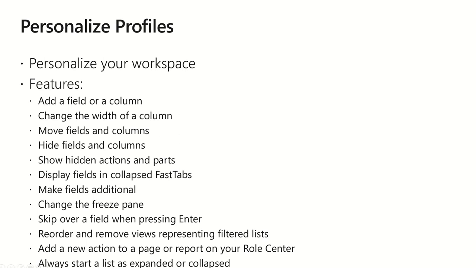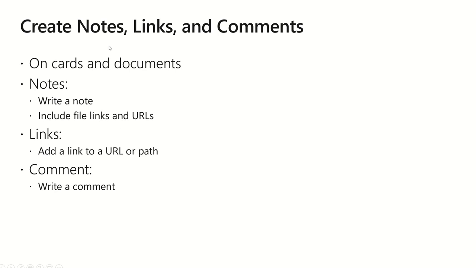After that you can do this, which could be useful because in the list view sometimes not all columns will be displayed. Some columns are actually there, but they're just hidden. So you can show the hidden columns. You can add notes, links or comments to the record. So for example, you get a new customer, you can add some notes. You can add links related to that customer, or add comments.